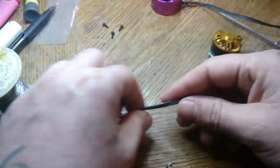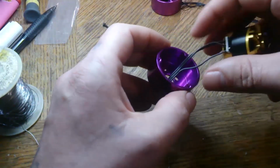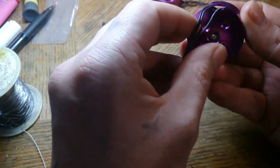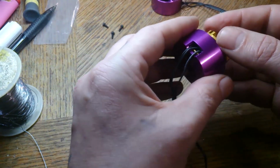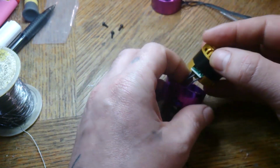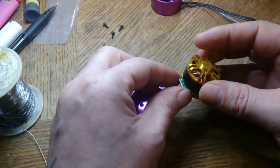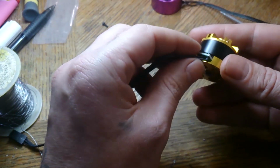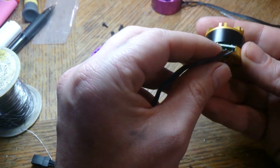That's one. This guy's probably going to end up shorting on me. Right, that guy will definitely short out. So I'm going to have to figure out some way to glue this guy into place. So that's just not going to work. I mean, I could put a piece of tape. That'd probably be the best option. It'll end up shorting out on itself too.